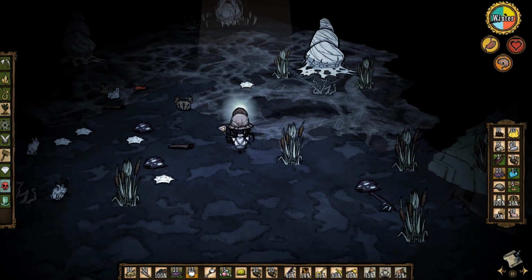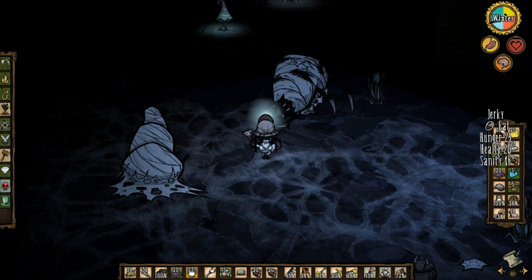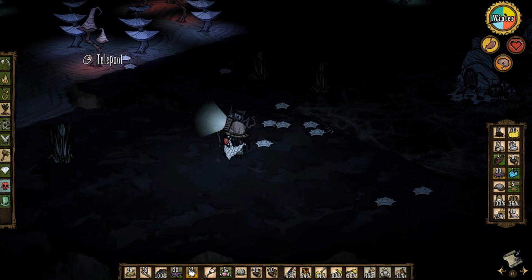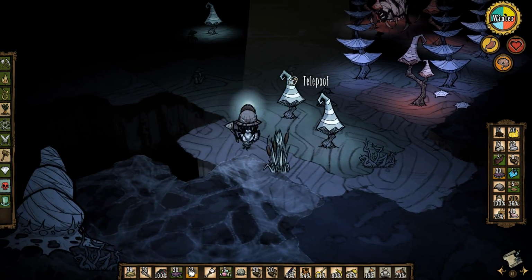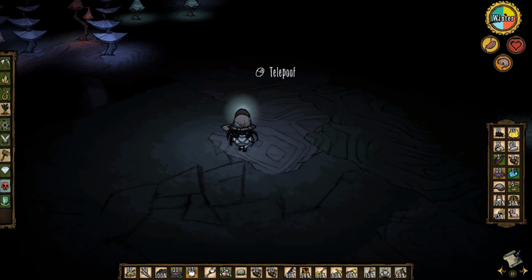Hey, Spider Queen, you want to poop out some spider babies? Yes, you do. So we'll let her poop out some babies. We'll let some spiders spawn. Oh, that's right. They're going to kill Chester, and Chester's got meat. So, Chester, I need you to run, and I need you to run now. Sounds like he's still getting hit. I didn't even think that one through.